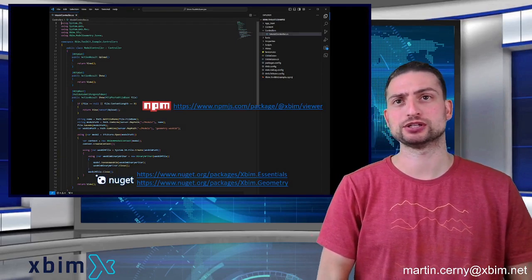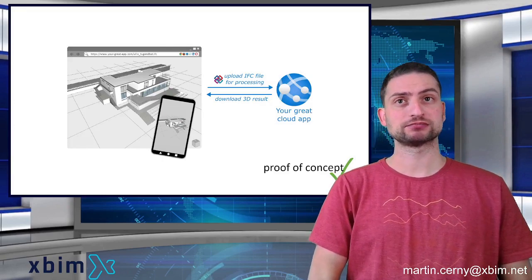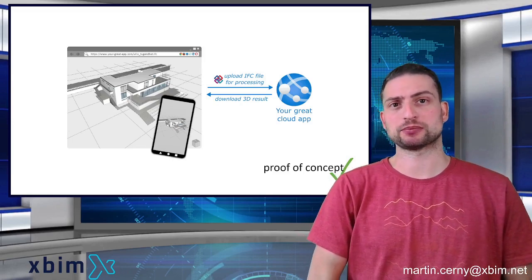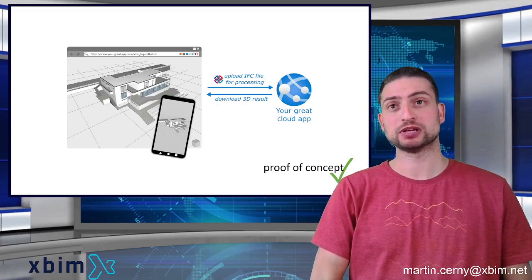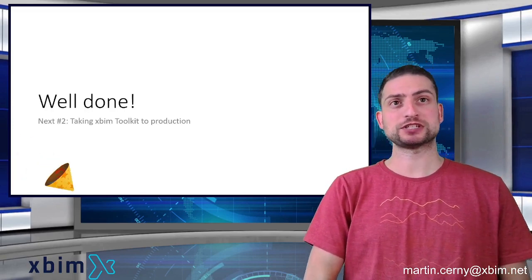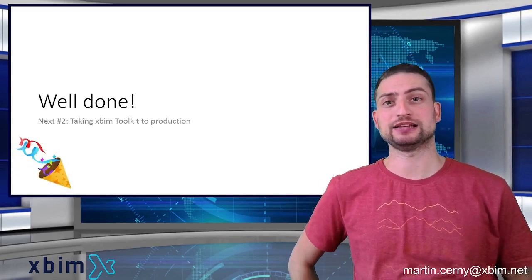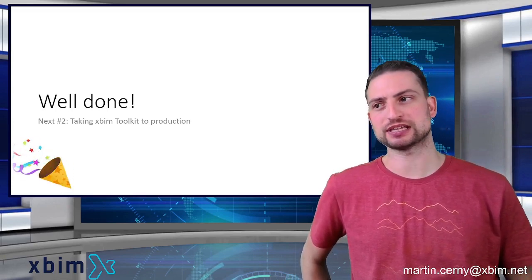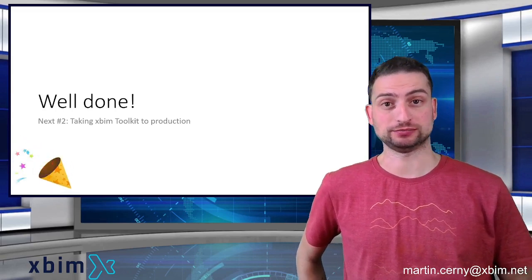So you have your controls. If it's a web application, you would reference two NuGet packages and one NPM package for your front end, and there you go. It's very easy — you have your web application, you can get an IFC file from the client or from elsewhere, you can convert it to something which can be presented, and when you load it to your front end you can just show it. Desktop application, web application, mobile application — very easy. Probably in one or two hours you get there and your proof of concept is done. Congratulations! You can show it to your boss, you can show it to your client, and you can sleep well — until you actually get bigger models and more clients using the service. Then it gets more tricky, which is what we will explore in part two of this video. See you soon.